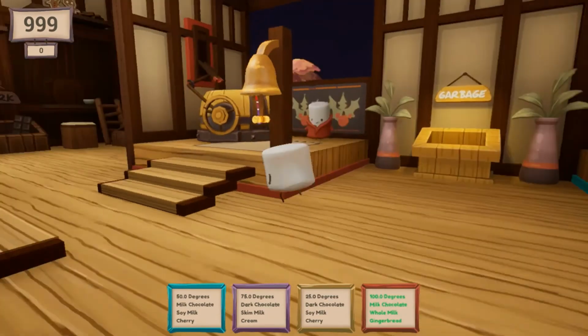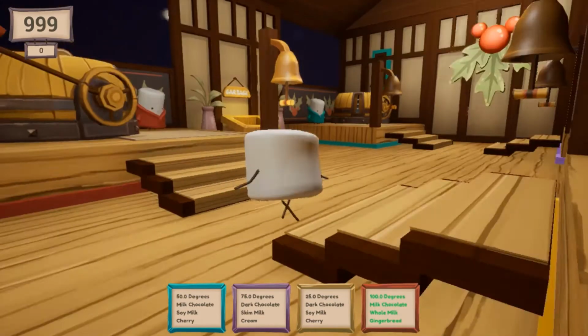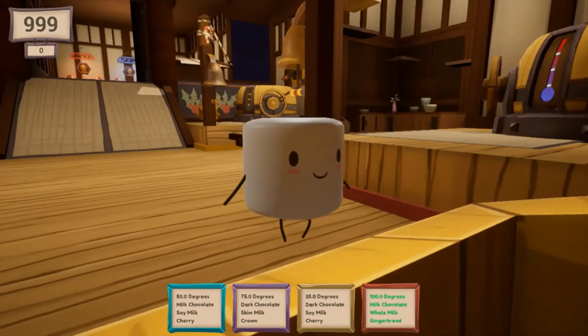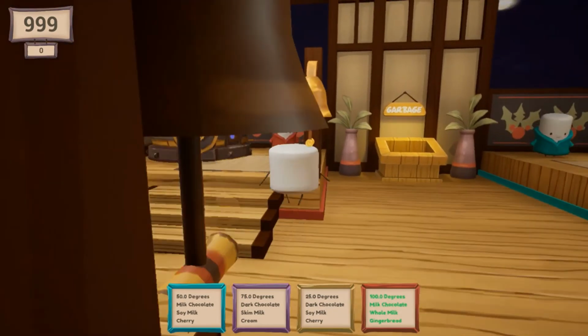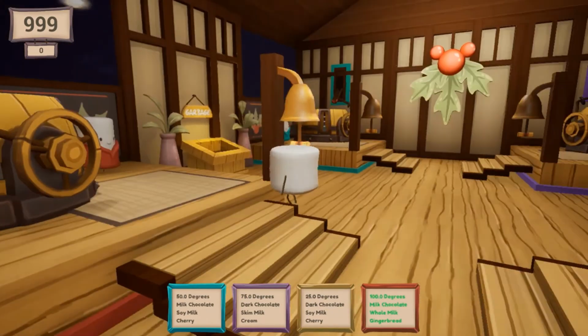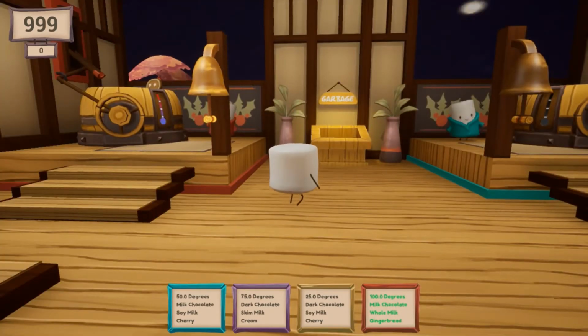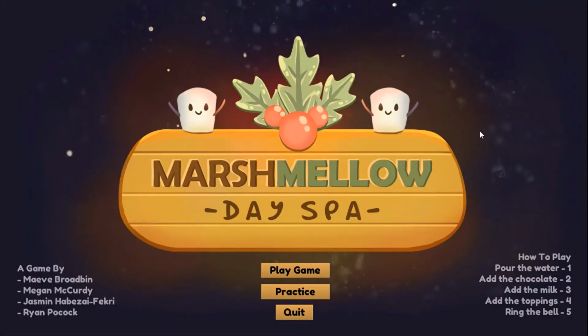Please, let me ring it. My god, can I not ring it? Or do I have to get everything else? I don't know how to ring it. Can I escape? Quit. Yeah, it says pour the water, add the chocolate, add the milk, ring the bell. How do you ring the bell?